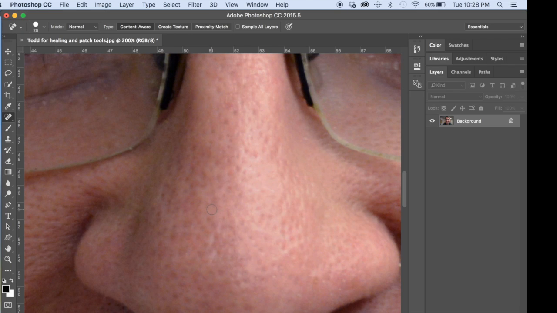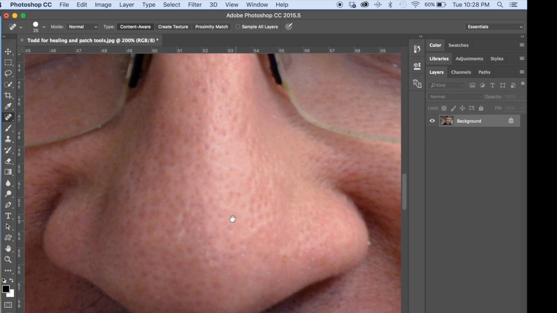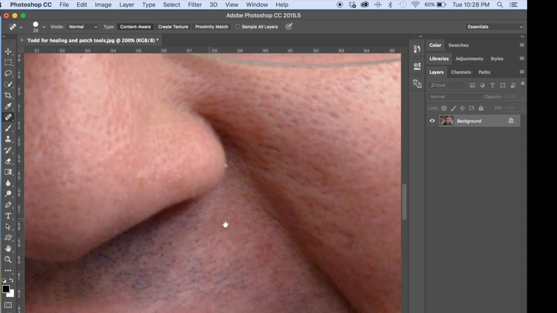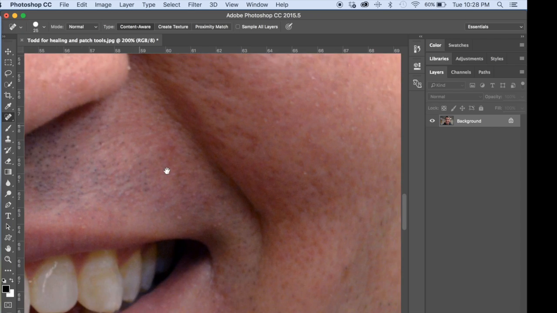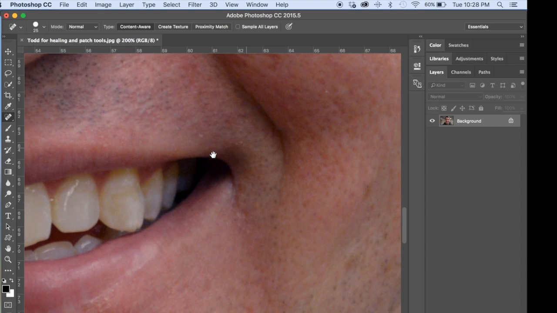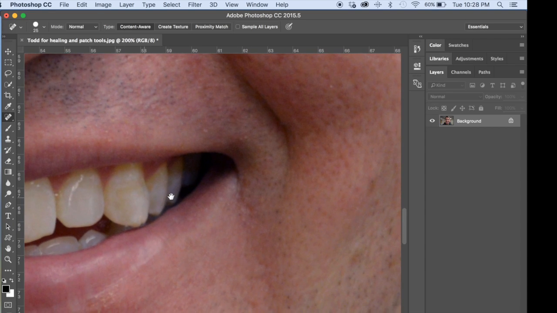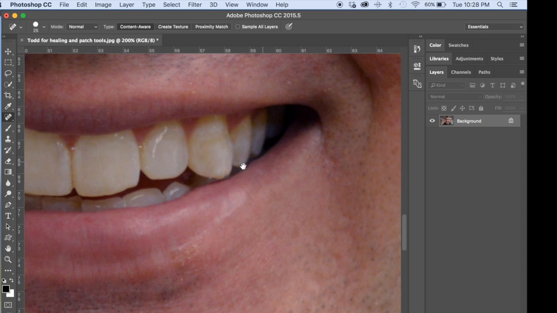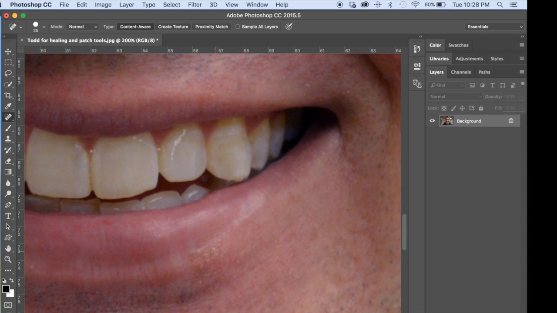If there's a big area you want to work with, panning around here. We see some dry skin here, let's say. Then you might want to do several strokes from different angles to repair that.